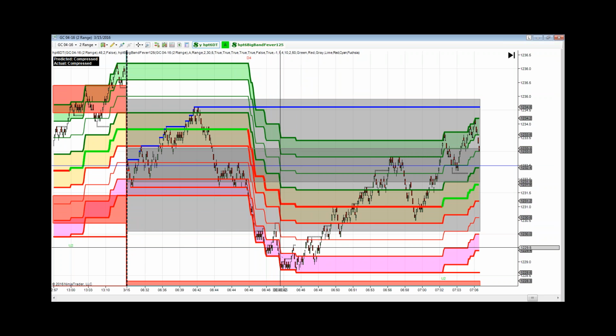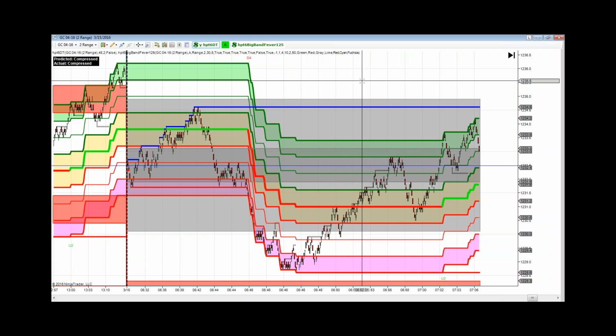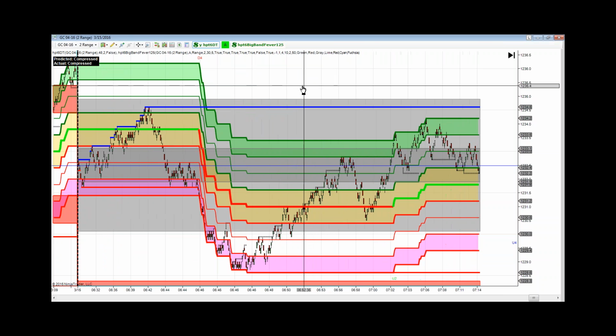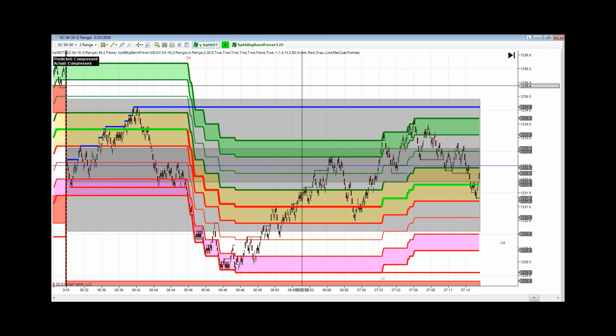That would be here. And then you could leave your trail stop here, or again, you could come back down and do it here. There is no holy grail though when it comes to trail stops.